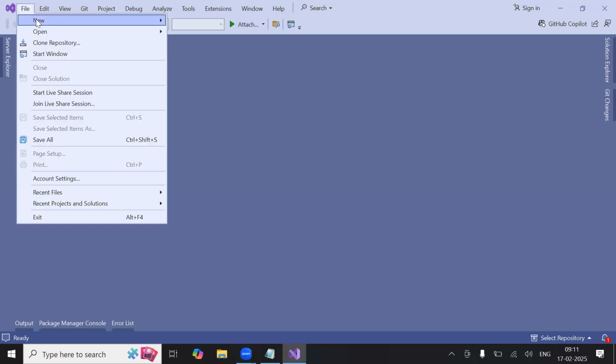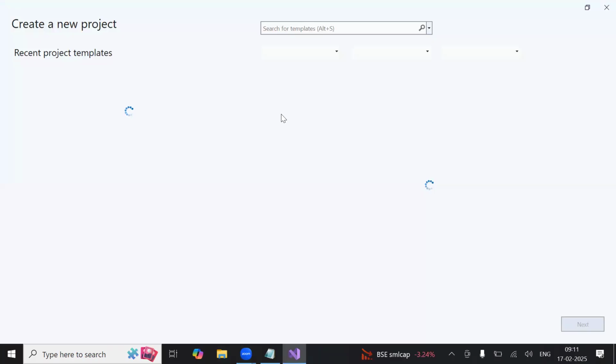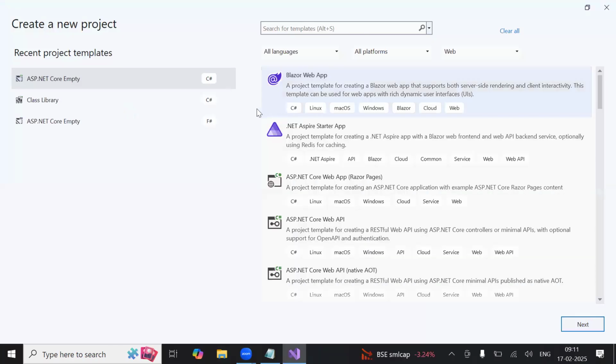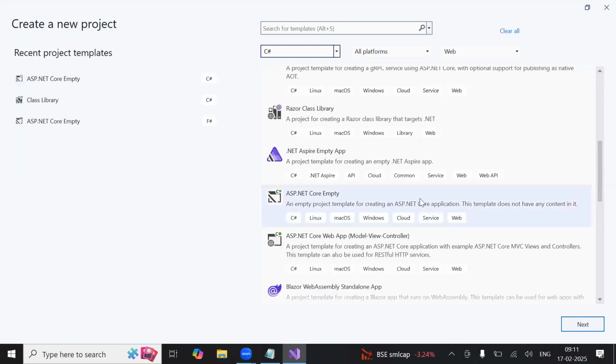Go to File, New, Project. Select ASP.NET MVC Core template, where the programming language is C#, so that only C# related code will be available here. In this, you just go and say ASP.NET Core empty template.